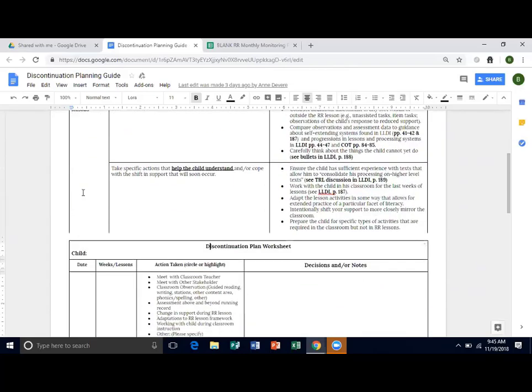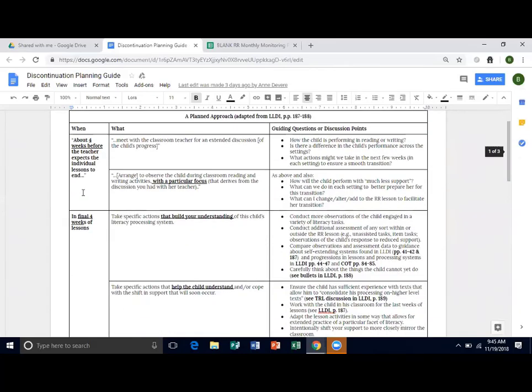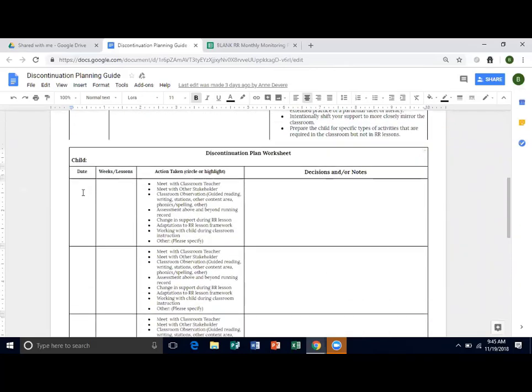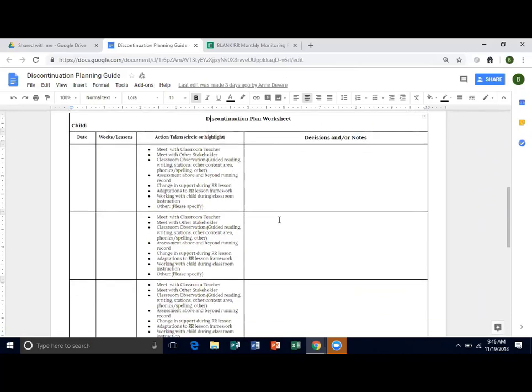Yeah. What I liked about it too is down here, it gives you guiding questions and that sort of thing. But what I love that they added at the end, which Amy and her teacher did, is very specific: have you done these things, decisions and or notes. And so it gives you a way of keeping track. Oh, I love this. It's almost like a checklist of things to do. Yeah. And then that can be shared with the classroom teacher.